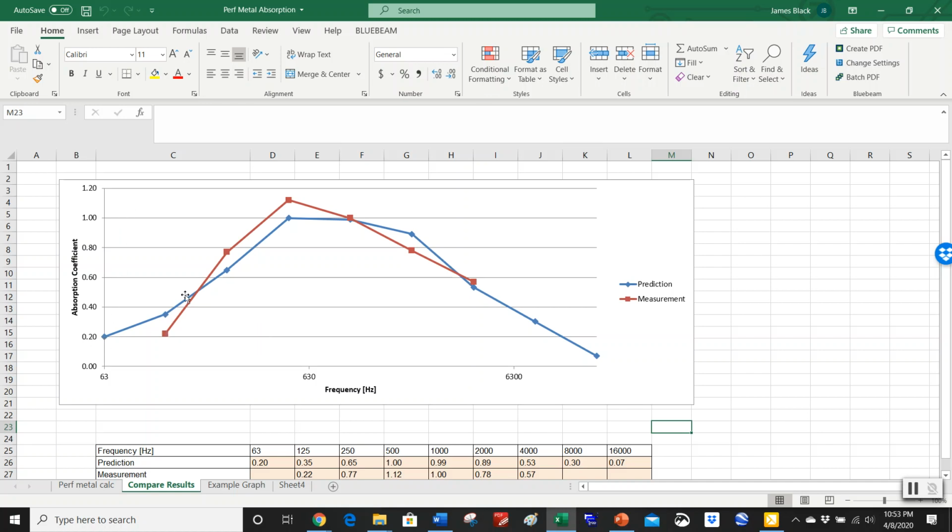So this part of the curve is dictated by the fiberglass behind it. So there'd be something like this for what the fiberglass can absorb, something like this for what the perforated panel can let through, and those combine to be this curve. And that matches the measured data pretty well.